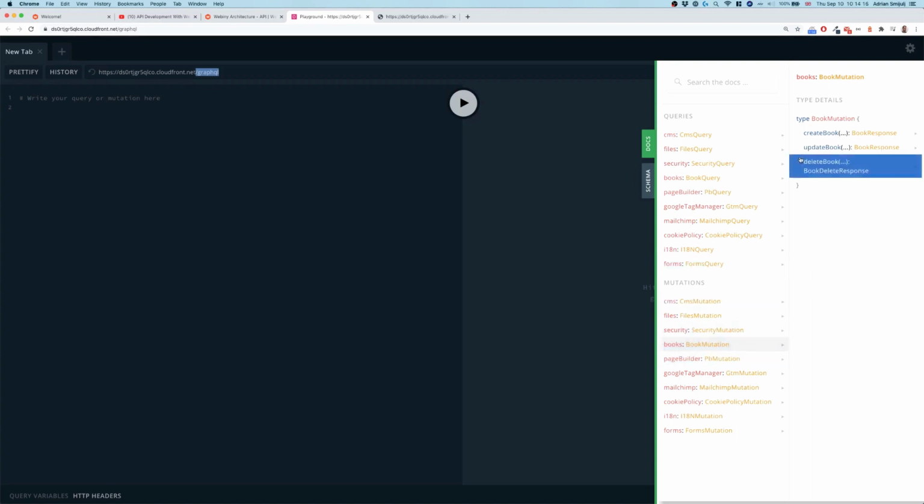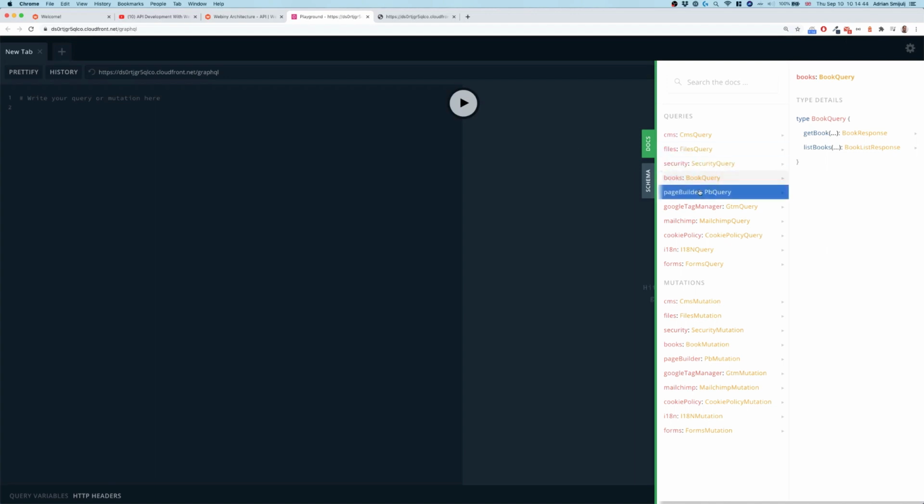If we click on books, we can see three fields here: create, update, and delete book. And in the queries section we have get book and list books. So we have a basic set of fields that enable us to perform CRUD operations with our initial data model that we defined while we were running the scaffold tool.